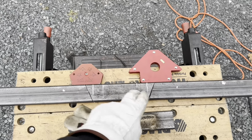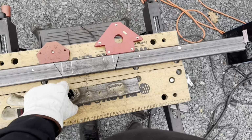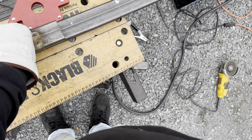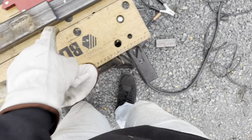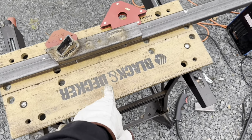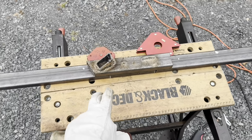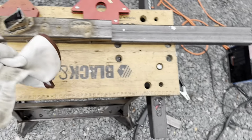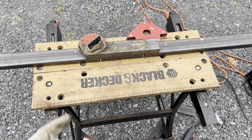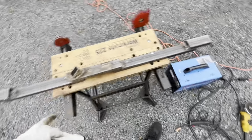Basically what I'm doing, I put this back in the middle here and I got these on there to make sure that it's straight. Got this spare piece that I was just practicing. Put that on top. And I'm gonna just put like 2 tacks on either side. And then that way I can take the bottom piece out, weld this bar into the thing so I have it even the whole way through. And then I'll just zip the tacks off and then weld in the other support, and then that should be good. So it's all made up. I put these on the ends as well just so it has something to rest on when I weld it in.